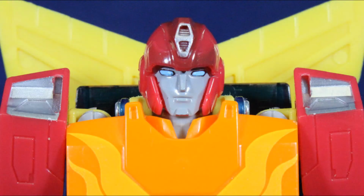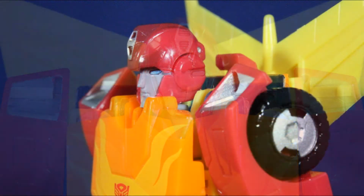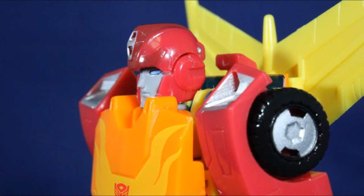Starting at the head, it's wonderful with its soft facial features complementing the bright blue eyes. The surrounding helmet is detailed with silver and dark red striping the crest downwards, and is also well sculpted. One thing you may notice is a very obvious hinge on the helmet, but we'll get back to that later.